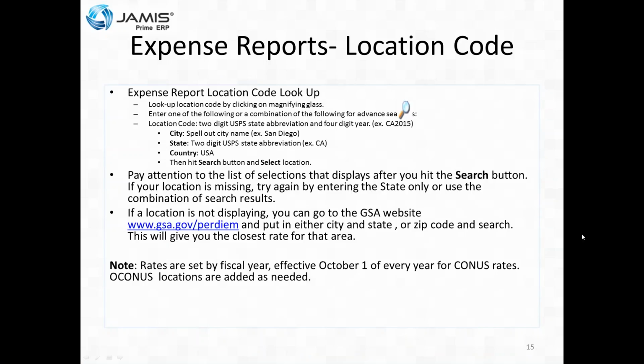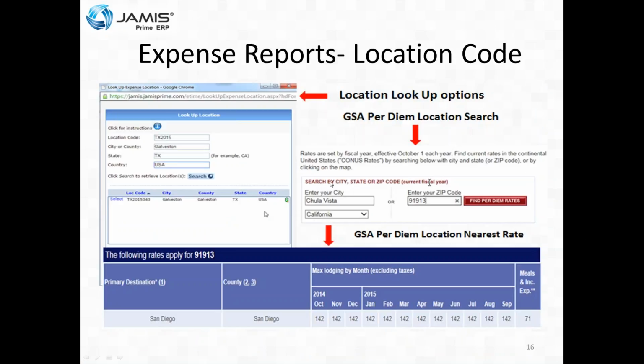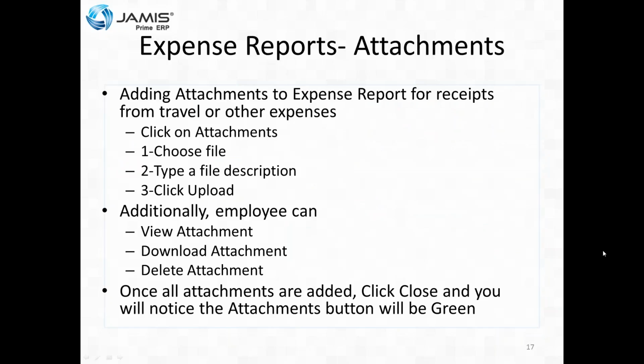Okay, so let me continue on this. Basically, we already went through this. I just put in San Diego, I hit search, and it pulled up San Diego. If for some reason the location you're looking for is not available, you simply go to the government website, put in the search information. It will give you the same information.